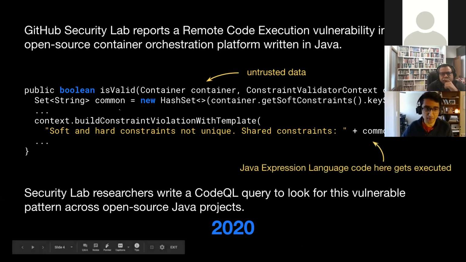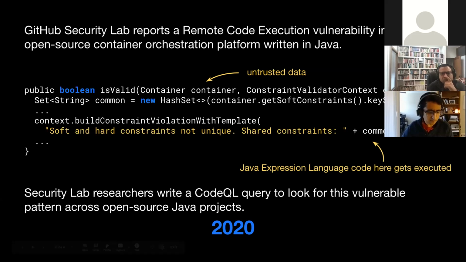So we see here that common is a set constructed from some information from the untrusted data. Why? Because when building this template message, it is possible that Java expression language code that is in the input will get executed. So if your input is untrusted, your input contains code statements in this expression language, they will get executed in the template.